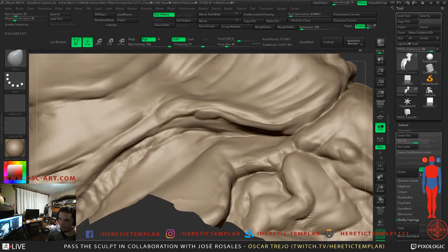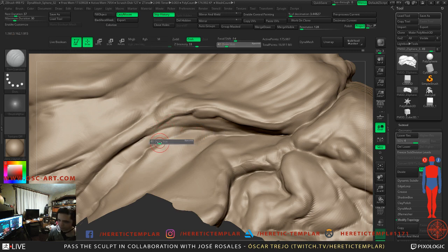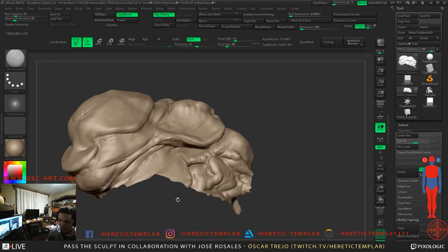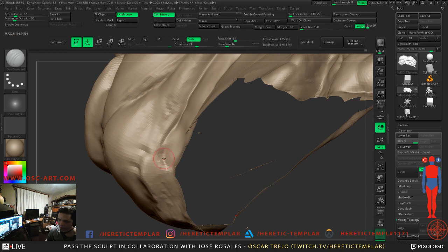So I'm gonna need more polygons right here because I need more resolution. But I think I'm gonna be able to clean them without dividing. I just want to create the main shapes and define them, so I will be able to create all those small details like wrinkles and pores more easily.